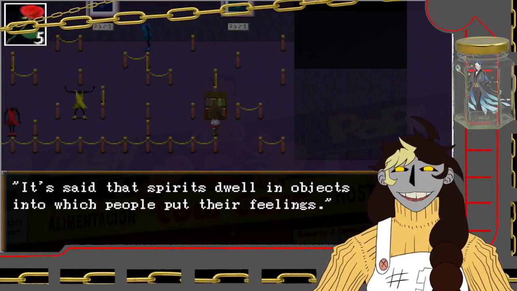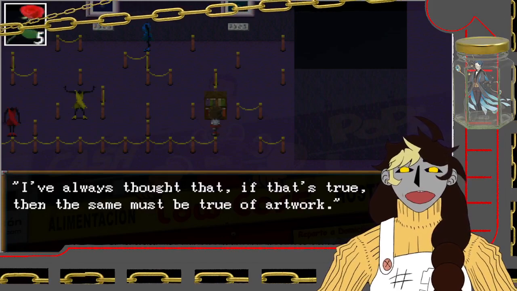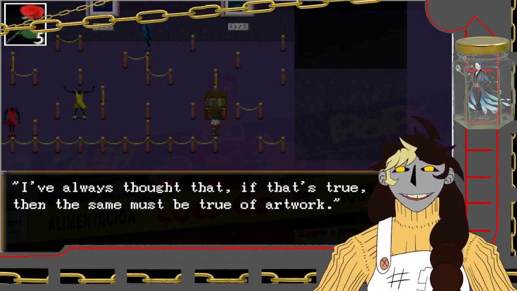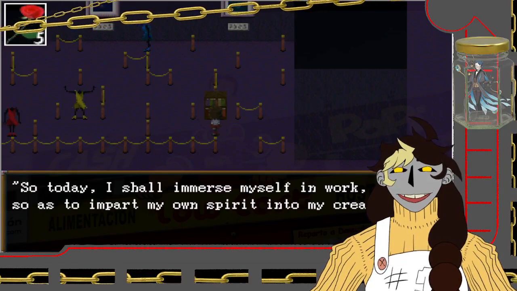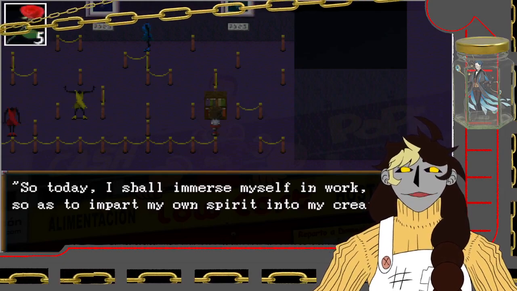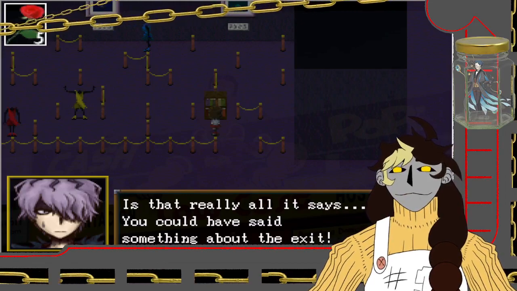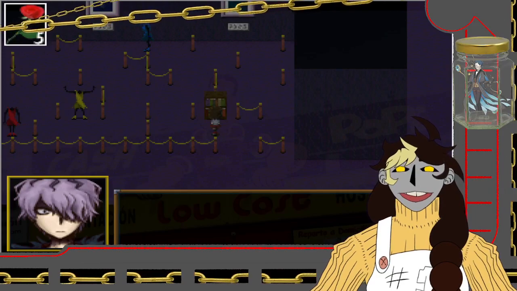Diary. It said that spirits dwell in objects into which people put their feelings. I've always thought that if it's true, then the same must be true for artwork. So today I shall immerse myself in work so as to impart my own spirit into my creations. Is that really all it says? You could have said something about the exit. Let's get out of here, Ib.